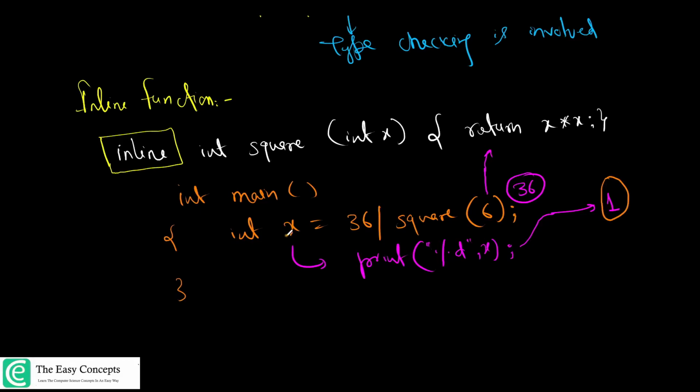So now we have three things. One is the inline function, another is the macro, as the inline function is removing drawbacks of macros, and the third thing is normal functions. And what is a normal function? If you remove this inline from here, you will get a normal function, the function that we generally write. Okay, so there should be some differences between these three. Let's discuss these one by one. First, the difference between inline functions and macros.